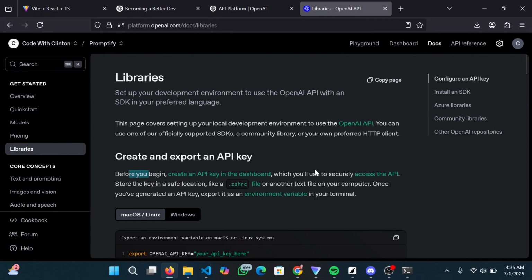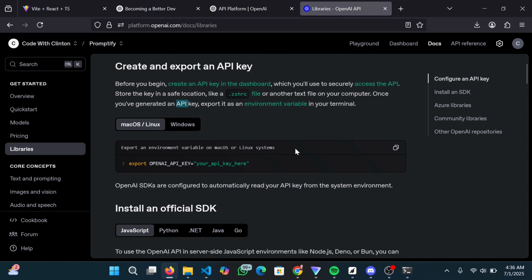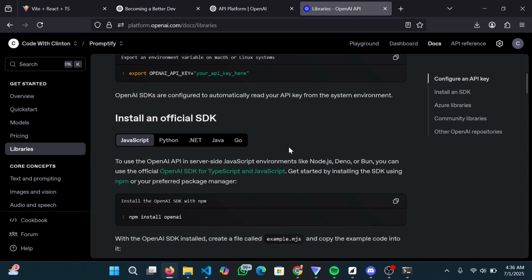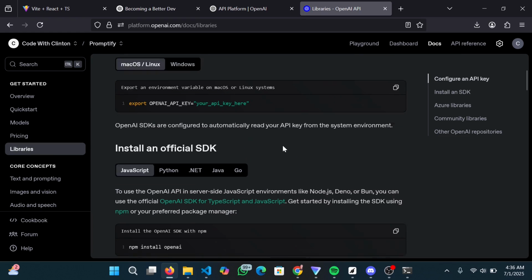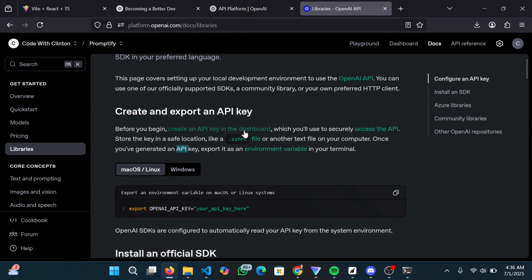Store the key in a safe location like a .zshrc file or another text file on your computer. For us now, that file represents the env file. Once you have generated an API key, export it as an environment variable in your terminal. So it just gives us some instructions on what we are going to do, right? So let's get our API key. Click on this link, create an API key.